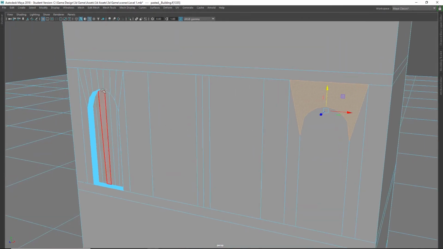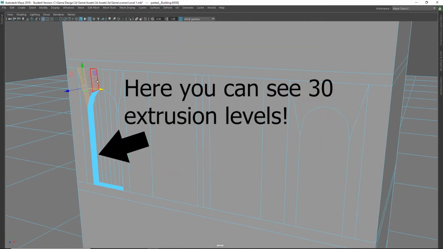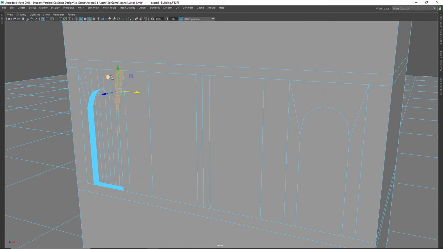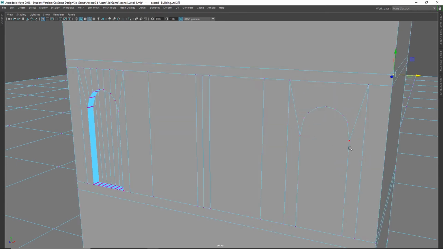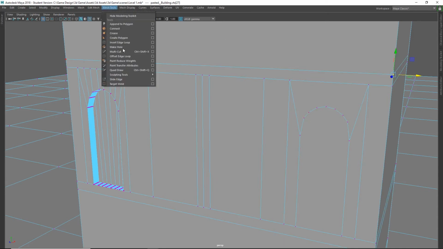So if you look over here when we did it with the vertices, we ended up creating separate polygons. The rule of thumb with polygons is you want quads if you can help it. You don't want something like this that has, let me go to vertex mode. Look, I've got 4 points for the quad, but then I have 1, 2, 3, 4, 5, 6, 7 extra points that aren't ending anywhere. This can create problems, especially when I'm doing things like subdividing. You see? So, I'm going to go ahead and fix that there with something called Mesh Tool, Multicut Tool.